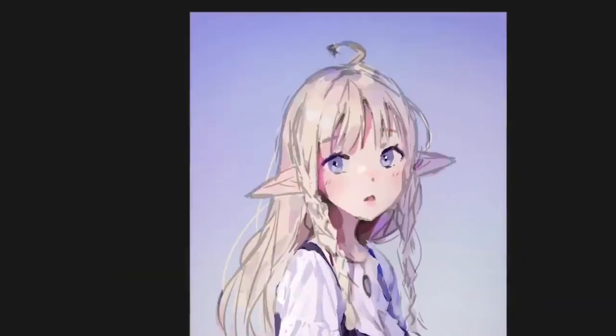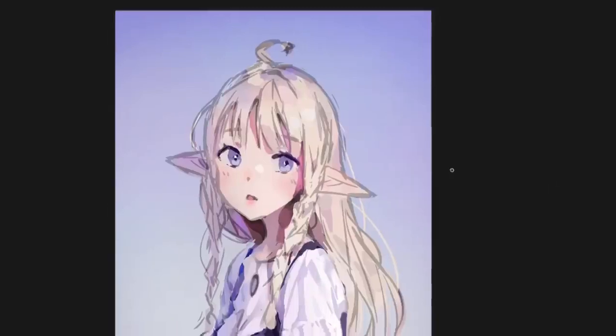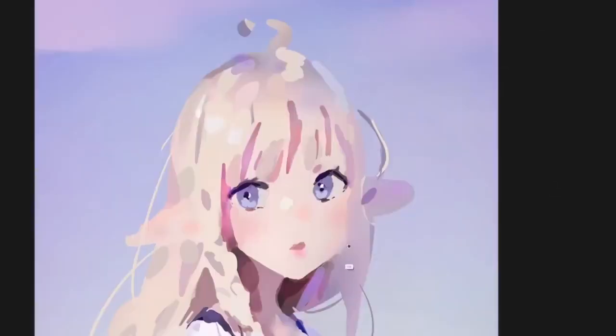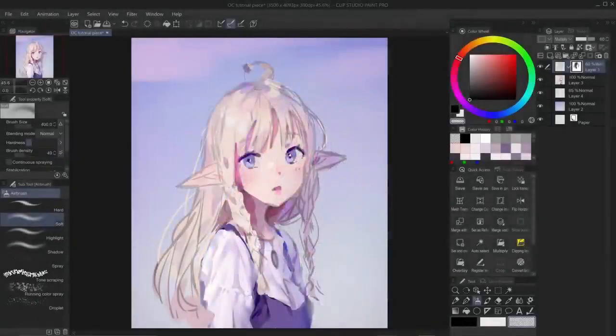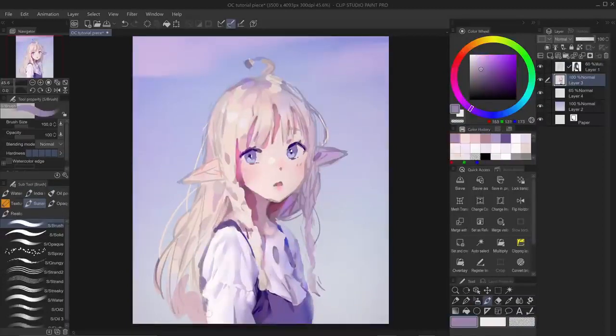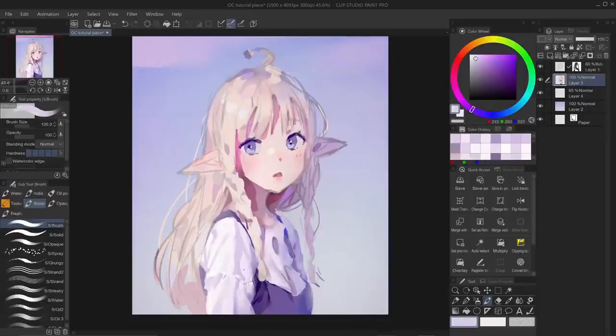This part is where I consider the rough sketch to end and the polishing part to start. I make a mask on the sketch lines layer and use the airbrush to softly fade out some parts that I felt were too strong. Then I just merged the entire character, so the lines and the colors, into one layer and started working on top of that. This part where I'm starting to polish the drawing is so much fun for me.